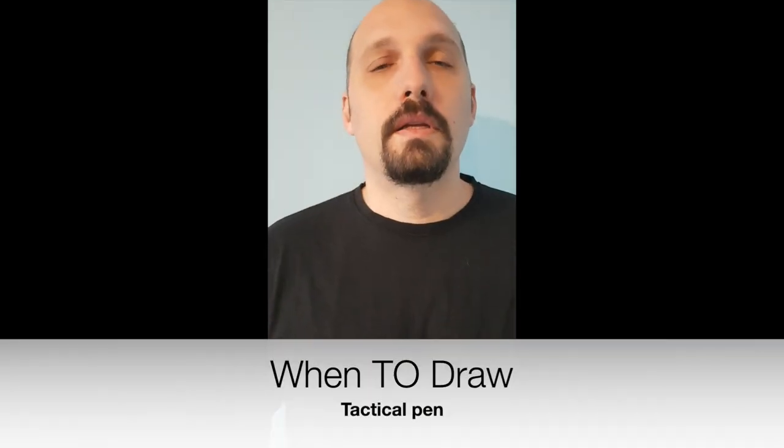When to draw the Tactical Pen? Every time you feel that you are not safe, you are going to an area that you feel is not secure, there may be a danger — then it is time to have the pen in your hands. When you get attacked, it is often too late to be able to use it, so it is much easier to just preemptively have it. It is legal, it does not draw attention, you can easily hide it, carry it in your hands — it should be fine to have it.